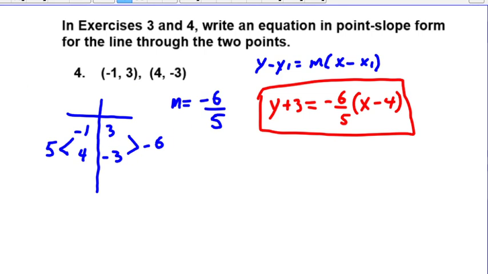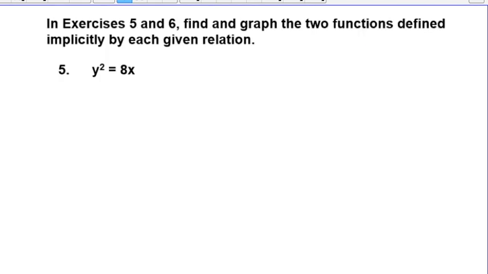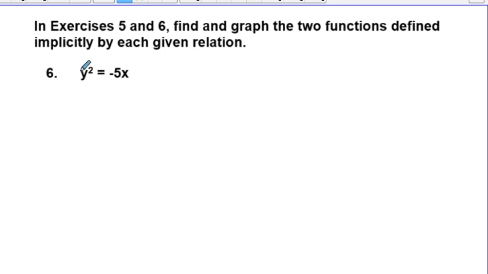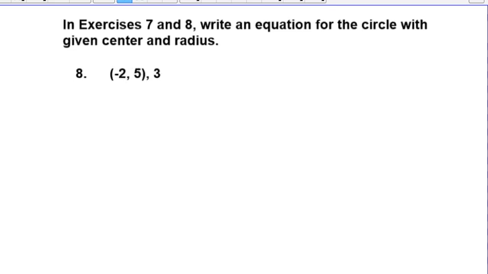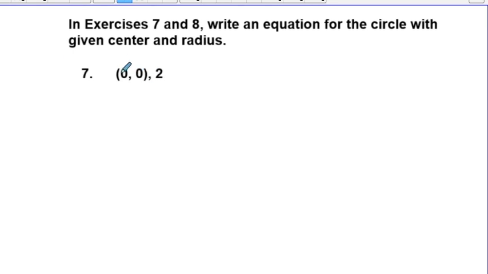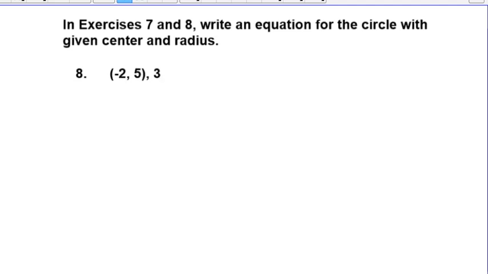Okay, let's go on ahead to number 6. What you do is you get a curve opening the opposite direction. So you're going to, on number 6, open to the left instead of to the right. Otherwise, it's going to be like number 5. I do want to get to number 8. And number 8 was finding an equation circle. And it's one of these deals where typically they give the easier one here for number 7 and show the one that's more complicated for number 8.